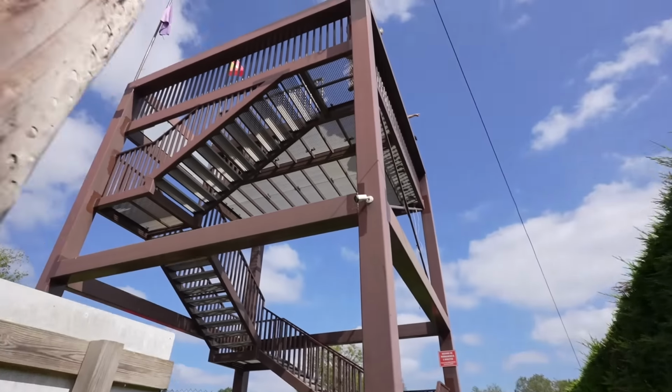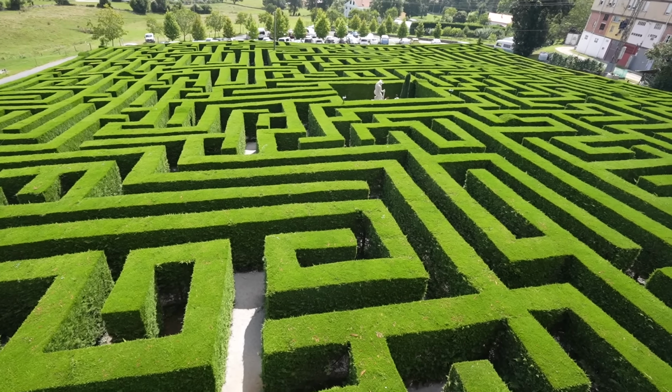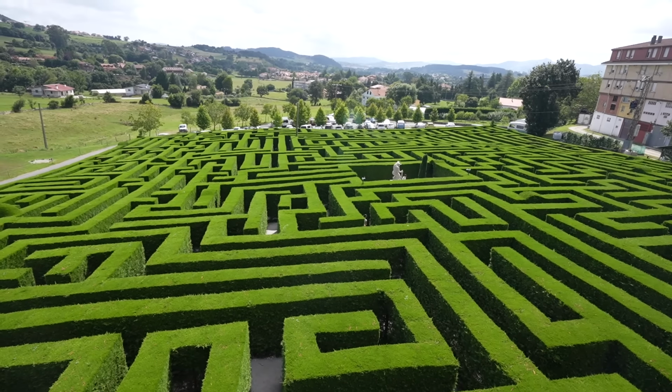And now, up here. Oh my god, made it to the top of the tower. We can see everybody walking around the maze. It's huge. We've been there for almost an hour and a half. An hour and 20 minutes. We are so tired. It's so hot, I'm sweating. We're gonna have to get into like seawater, some sort of source of water. Let's get back to Fergus.